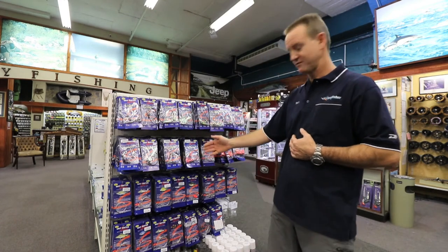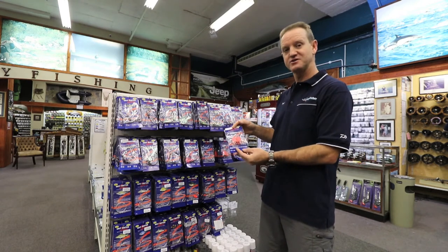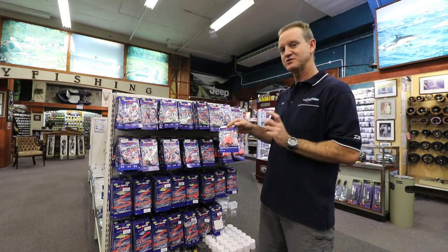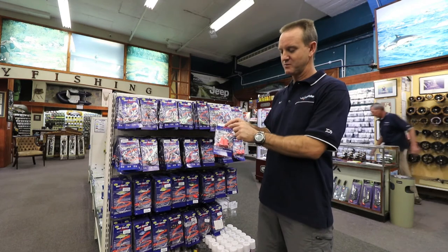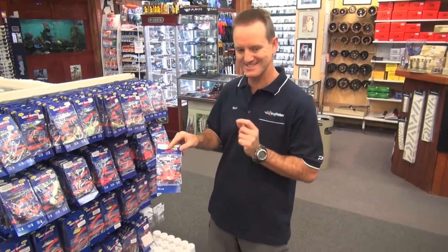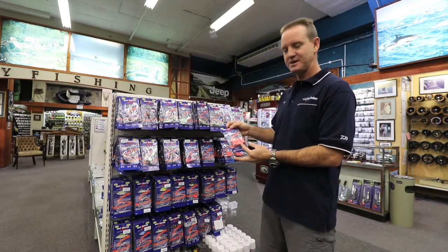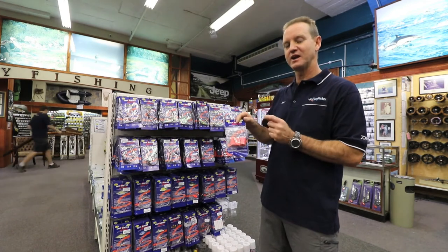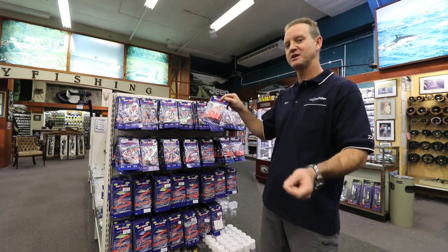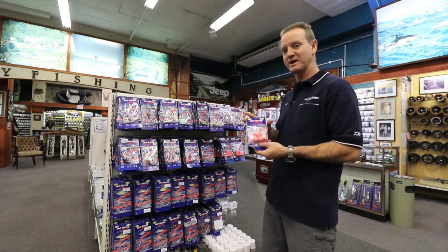We also have our tailor tracers or shad tracers, as you can see over here. They come in two different styles. One where you have the nylon attached to it, and all you need to do is add a sinker. These over here come without the nylon, and you can put your own nylon on depending on what length you actually want it to be. So one comes made up and one unmade up.